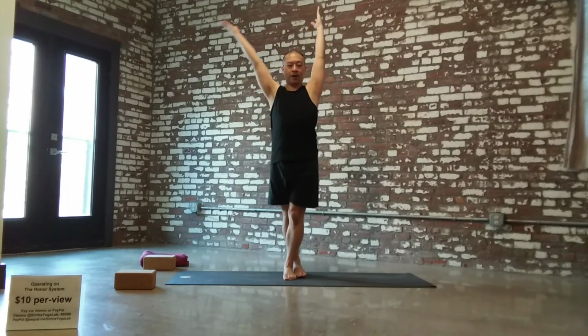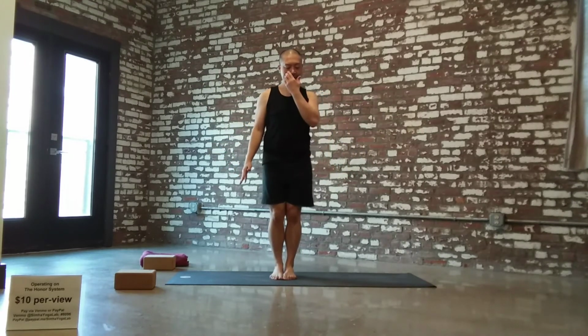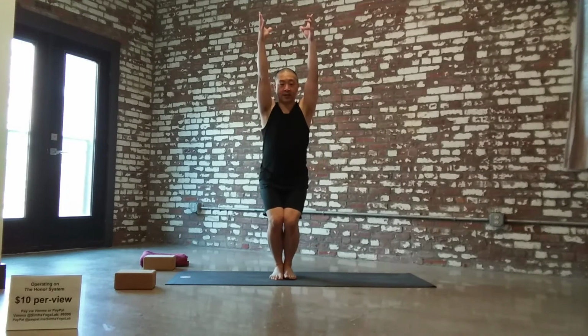Release, come back up, arms up. Release your hands, step the feet back down, feet together, knees together. Bend knees, chair, hold this chair.